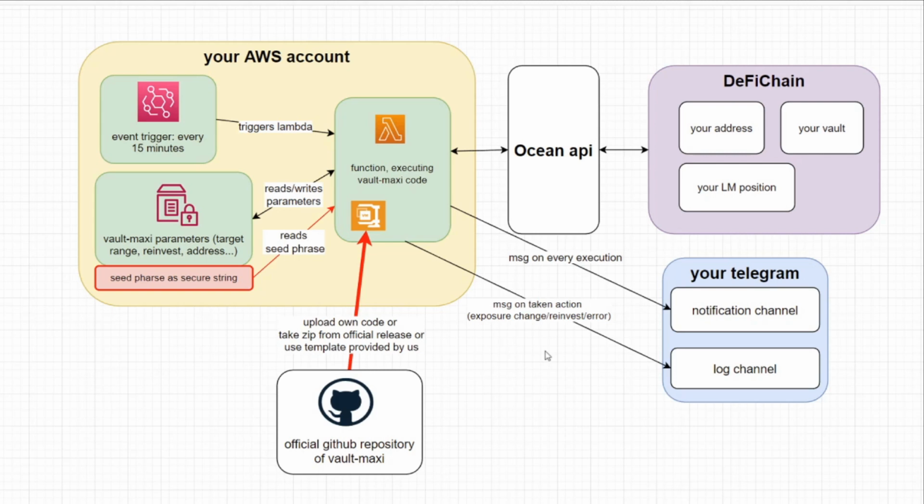I would highly recommend that you activate Telegram, the notifications, and at least have the notifications up, because if there's an error, you want to know about that. Otherwise, there might be an error and you don't see it. Even if there's an error in your setup, if your parameters are wrong, or if there's a problem with the vault that it can't access it, it's not your vault because your seed phrase is wrong or anything, you get a notification here that there is some problem and you need to check your parameters. So always do that so you know what's happening and don't fly blind, basically.